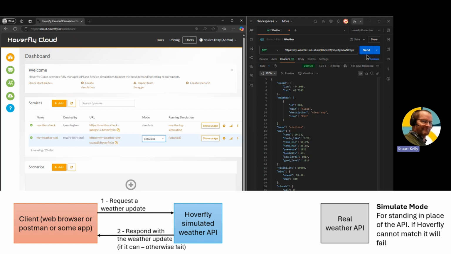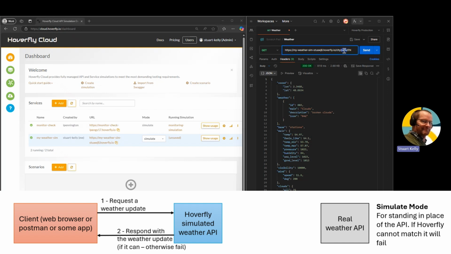So I'll do this again for New York here. And it's done, giving me the exact same response. I can do Paris or London. And it will give me the weather for Paris as it had it recorded.